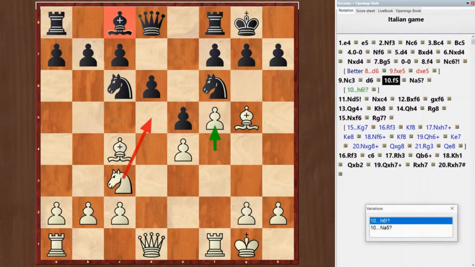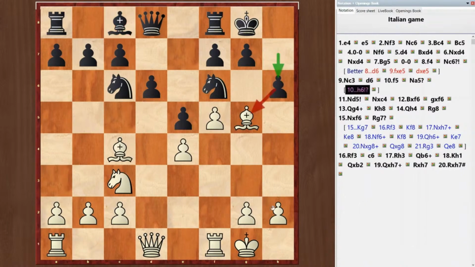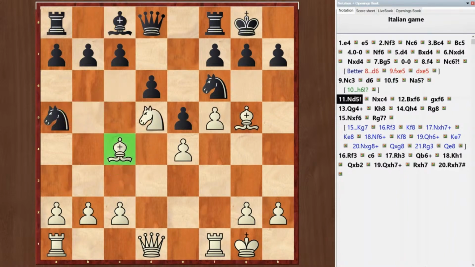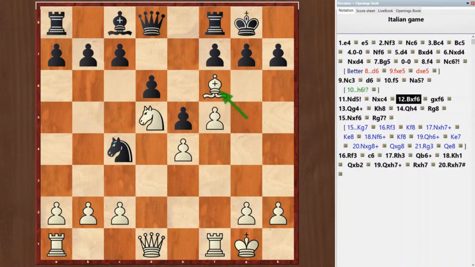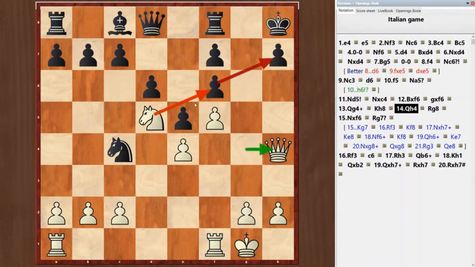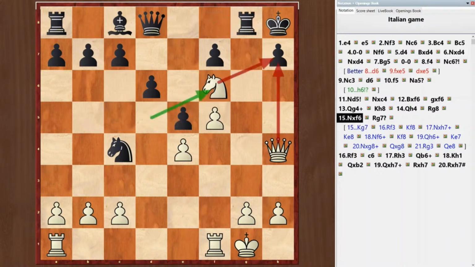Black should have checked with h6 move how white will play with bishop. But it was knight a5, mistake, and white sacrificed the bishop and got attack, knight d5. Knight takes c4, bishop takes f6, g takes f, queen g4 check, king h8, queen h4 with threat knight takes f6 and queen h7 checkmate. Rook g8, knight takes f6 and rook g7.